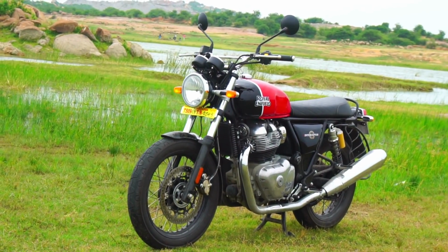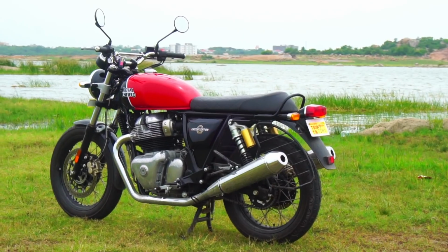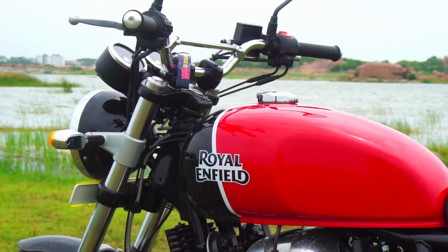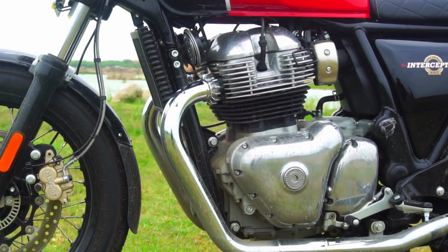So this is the new Royal Enfield Interceptor 650 BS6 model. So if you're wondering what's new, well, the answer is not much. Even the color schemes remain the same. Now this one is called Ravishing Red, just in case you were curious.